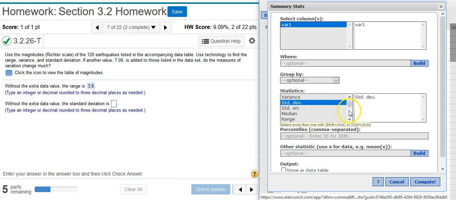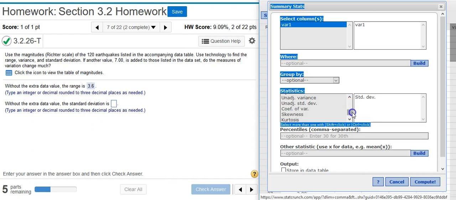Notice in the list here, there are actually two variances and standard deviations. There's two at the top, and then there's two here at the bottom that are listed as unadjusted. The unadjusted variety is for populations. Here, we're calculating a standard deviation for the sample, so we want to make sure that we select the standard deviation up here at the top, which we have. And I just press Compute.